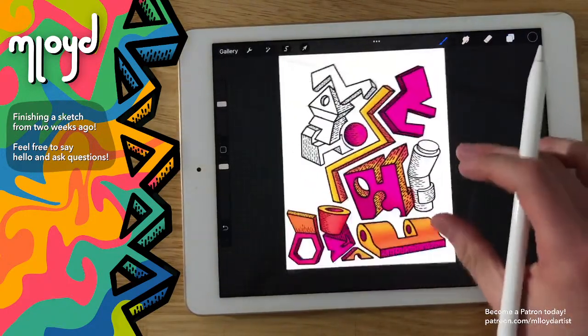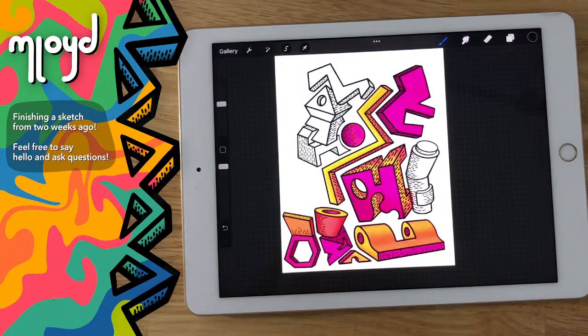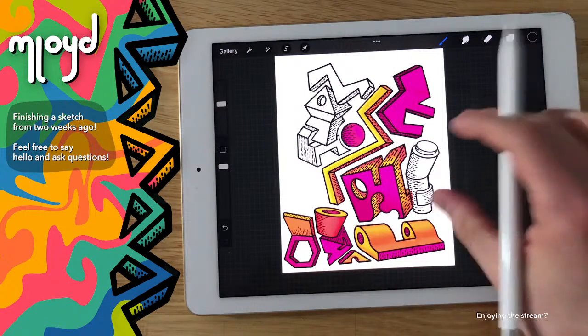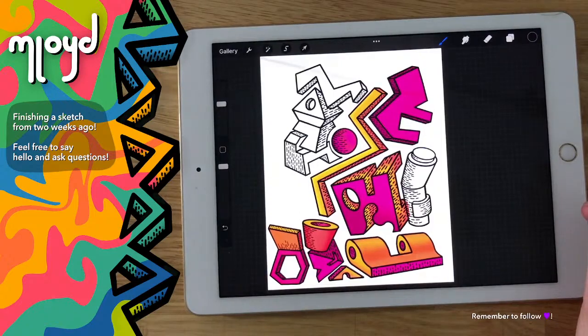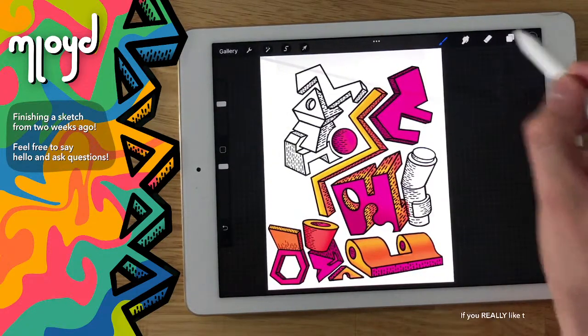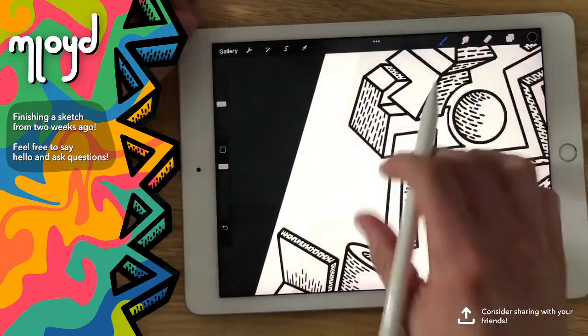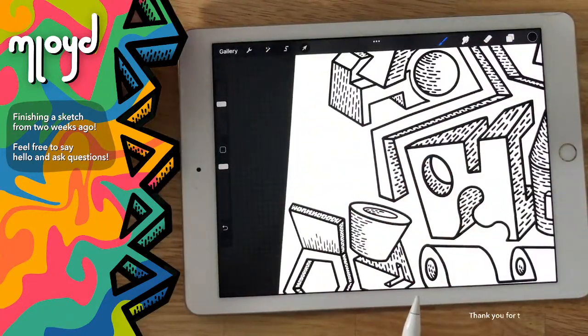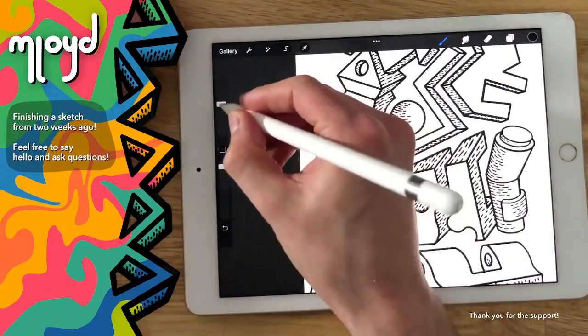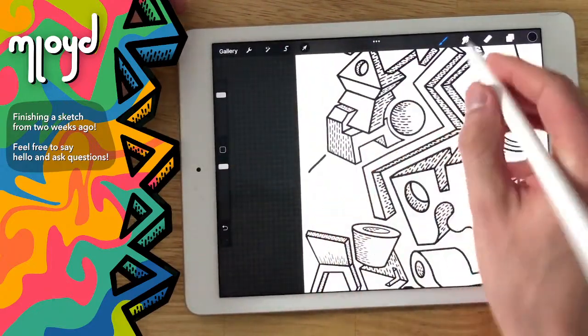I'm also thinking of selecting a different color as well. This orange and pink is okay, but I know it might be a bit boring, so I'll probably experiment with colors a bit there as well. But for now, let's try and fill in this last empty part of the section.